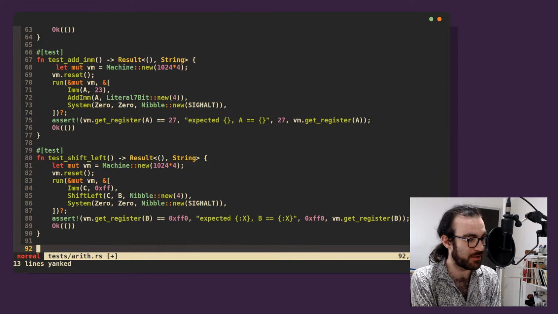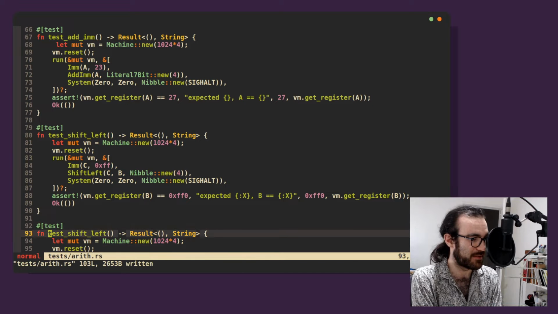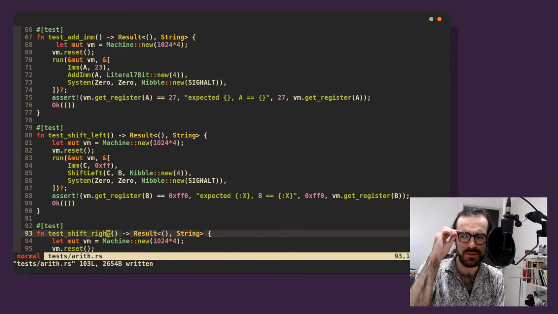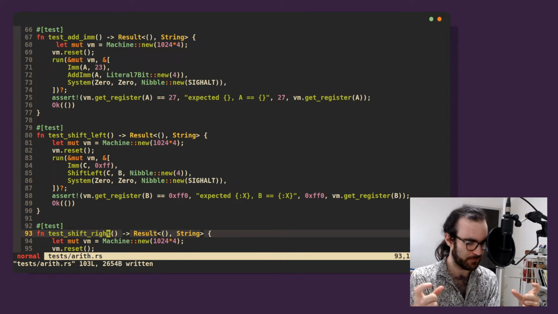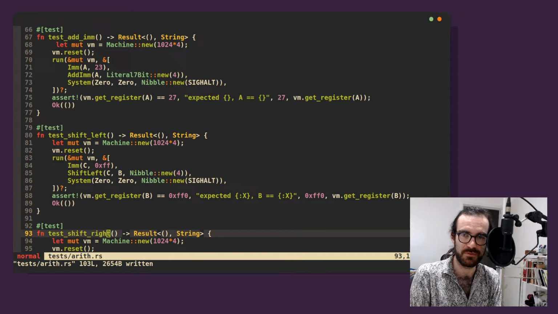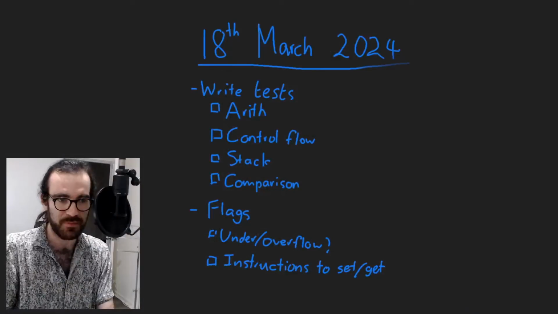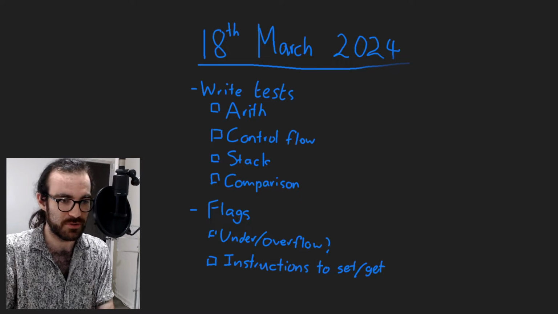Now we're gonna hit the meat. So shift right is harder, because when you shift right, you have to deal with 2 cases. In one case, if you have a signed number and you shift it to the right, what do you do? Do you keep 1s in the top bits, or do you get rid of them? Like, do you just fill with 0s? You have 2 options. Let me draw this real quick because it is kind of interesting. Let me just swap over. Okay, you have 2 options.